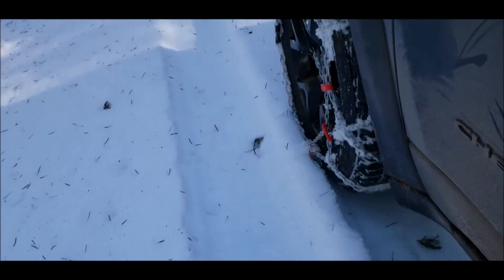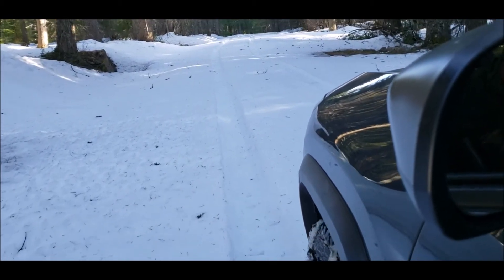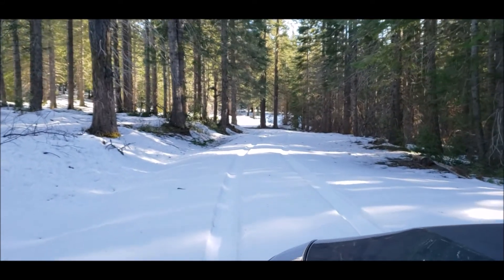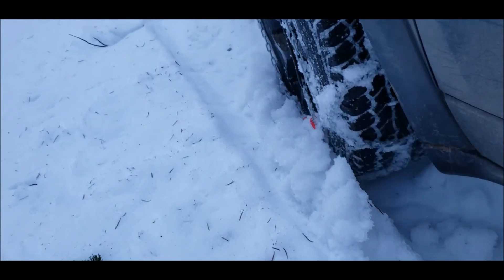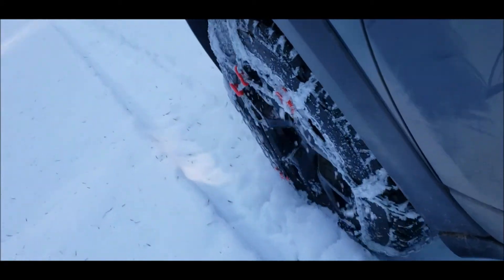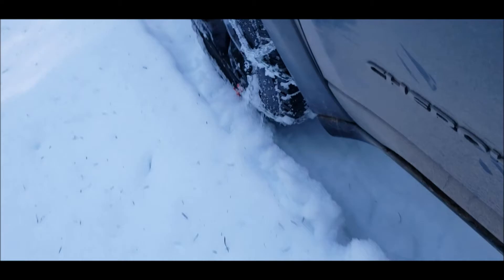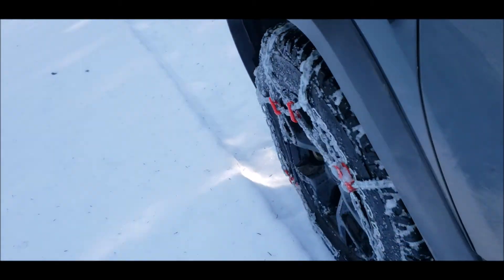We're hanging in there, just hanging in there at two miles an hour — that's where we're at. Going into the shade now. Generally going into the shade I get better traction because the snow's firmer in the shade, so I can speed up a little bit. Going back in my tracks. We're dropping in elevation so the snow probably gets softer as we go. Going downhill — that is some soft stuff right there. We'd have a hard time if we were coming uphill. I think that's through the worst of it — sounds better.